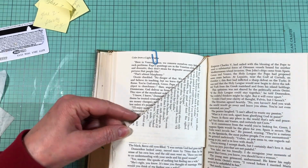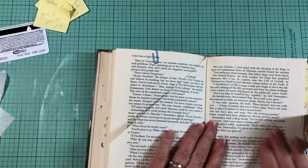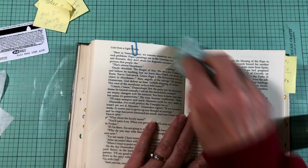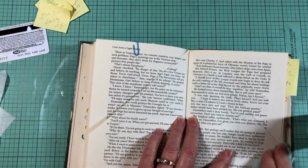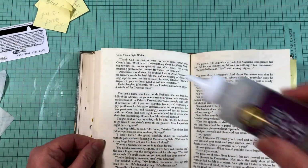I probably should have glued these two back pages together first, huh? We'll do it now.